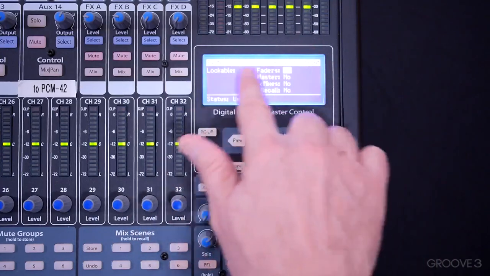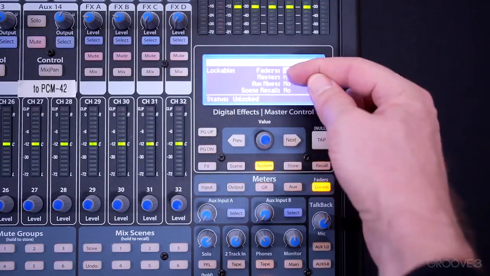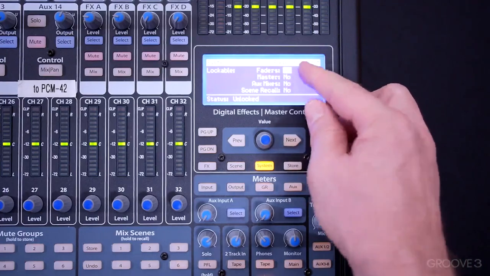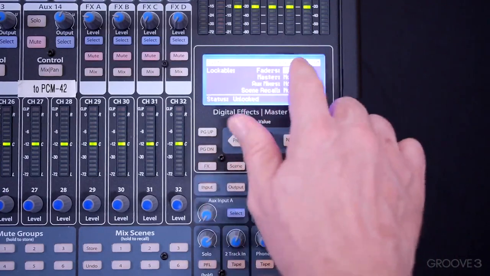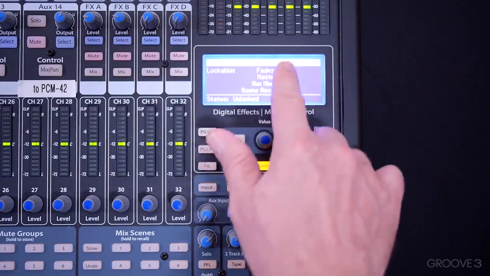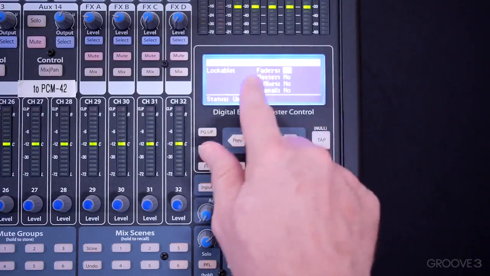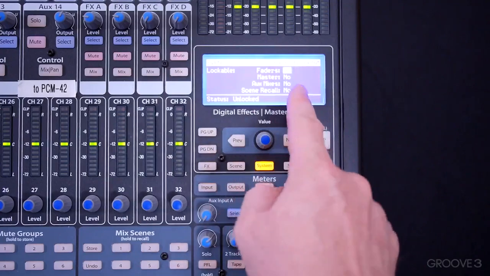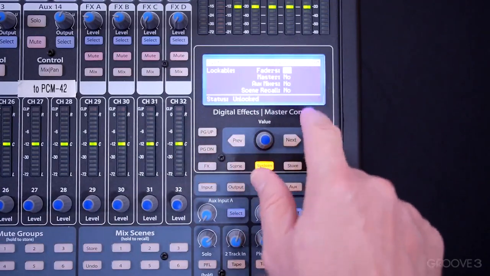And then here you can lock. Now in order to lock, you can choose if you want to lock faders, lock the master, lock the aux mixes, or scene recall. Typically you'd use these in a fixed install where you've got volunteers running sound. In order to set this up, then you need to use the VSL app to get in here and actually do anything. So you can set these any which way you want, and it isn't going to actually lock it until you hook up the program and enable this feature. So we'll be covering that in a later series, but it's here on page 8.